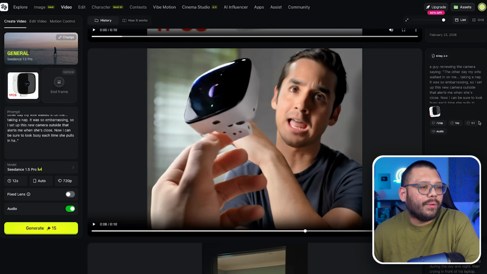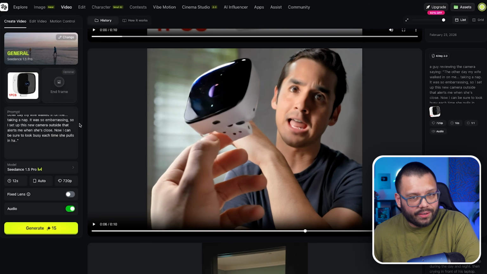I've seen some really good and cinematic things come out of Kling 3.0. And honestly, it really all has to do a lot with the prompt that you're giving it. But more importantly, it also has to do with the start frame and the end frame that you're giving it. So if you really want some really good and deep results, you do need to get a bit down and dirty with it. You need to really learn how to prompt these things. So there is a bit of a learning curve with some of these. So let's go ahead and continue and let's check out SeaDance.